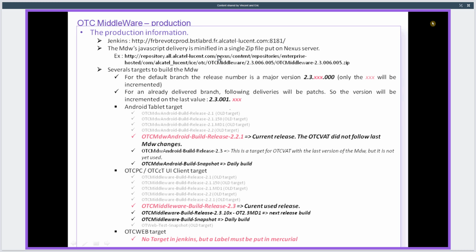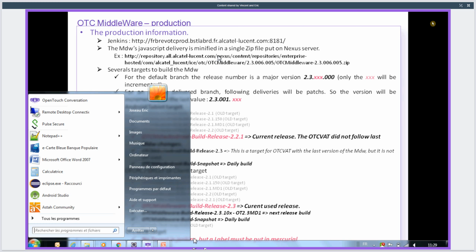So if we build a patch of the version 2.3.001, we will have .001. So this is the way we do the evolution of the version. So maybe just a little look in Mercurial.